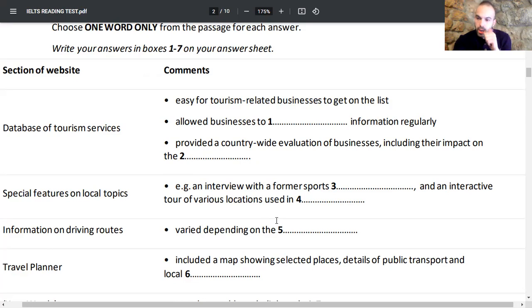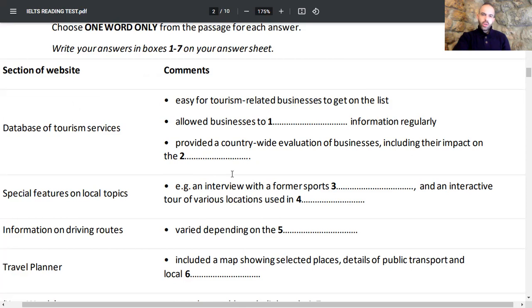So try to take notes. So number 1 and number 2 are both present in paragraph 2. Okay, so I'm just trying to check my explanation of answers in here. Number 3 is present in paragraph 3. Number 4 is in paragraph 3 as well. So before we move to number 3 and 4, let us focus on number 1 and 2. As I told you, the answers of number 1 and 2 are found in paragraph 2.